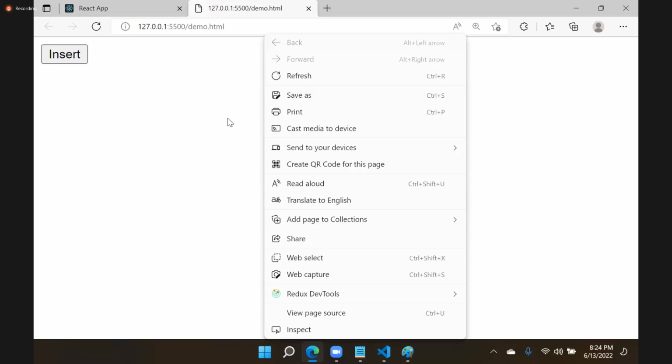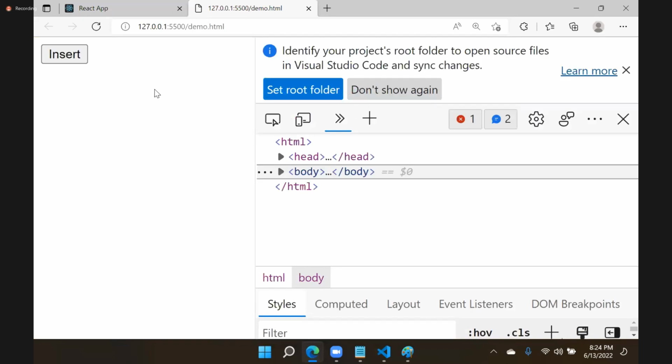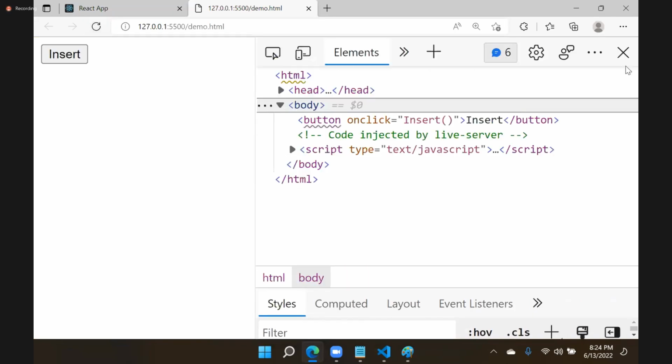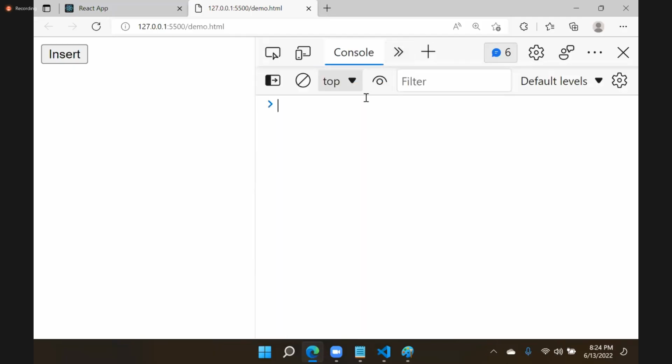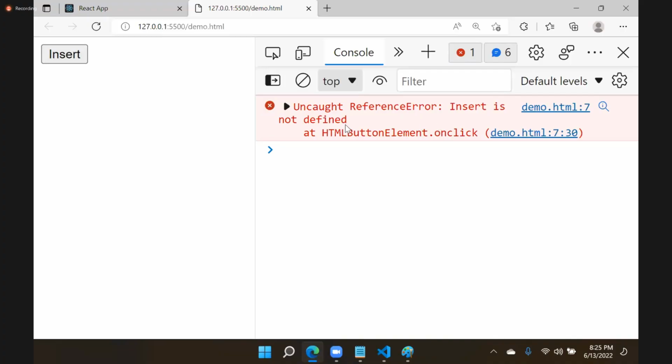Now I will inspect here and go to the console, and you can see in the console there is no error. If there were a function call happening here, it would show an error. But it will show an error when I click on insert. When I click on insert, now it will look for that function in head and it is not available. Then it says insert is not defined.